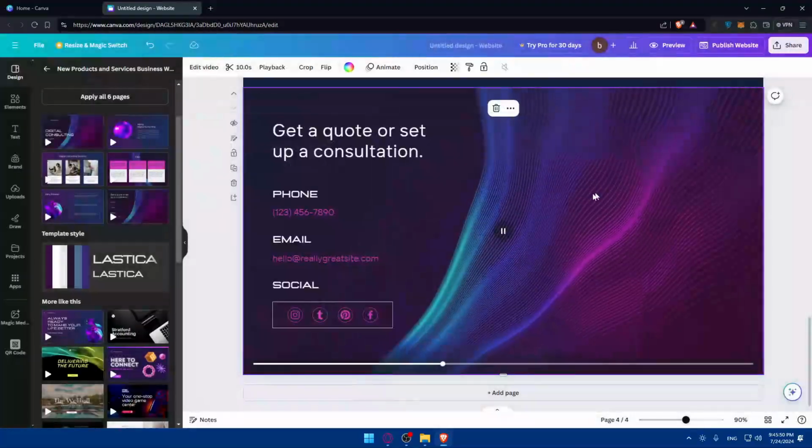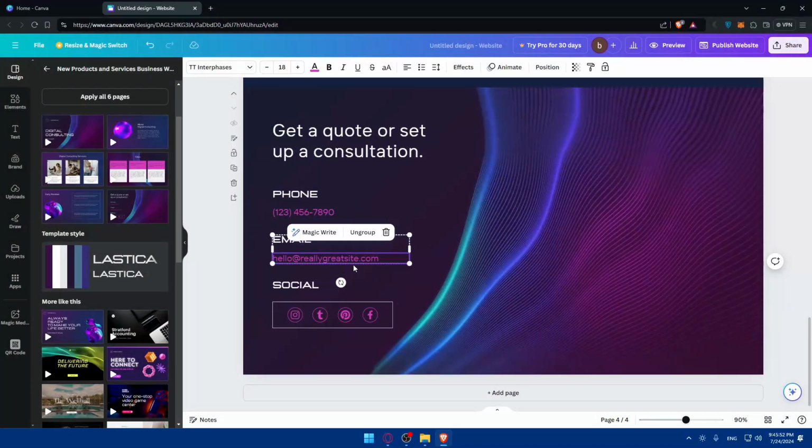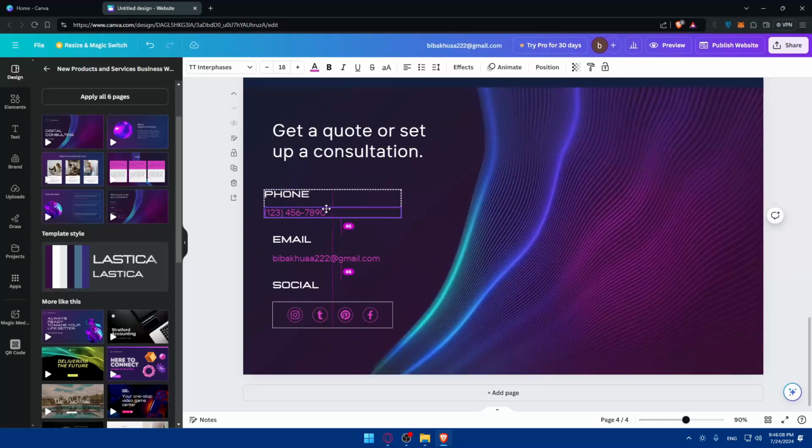Of course, if you go in here, you'll be able to change some stuff. For example, like this one, and here the email. For example, maybe you can put your email. So maybe I'll just put my email here, in case people want to contact me or something like that, for example, at gmail.com. Maybe here you'd like to put your phone number. Sorry, I relocated that. So I'll just go and select all of it.